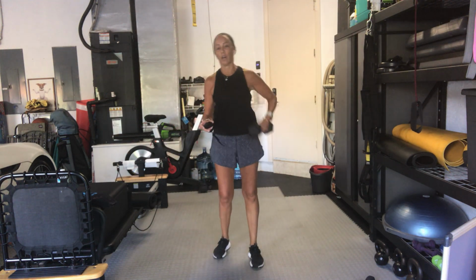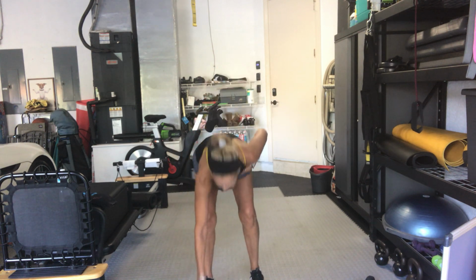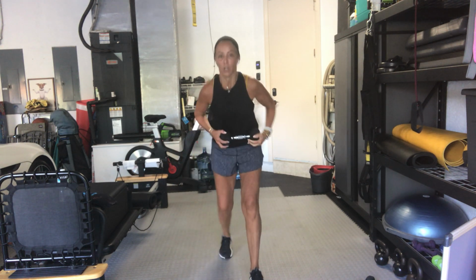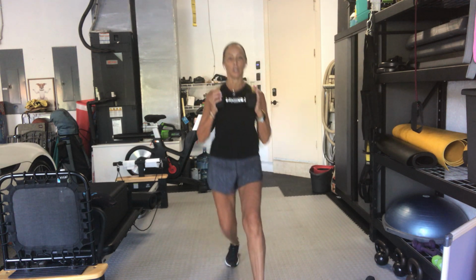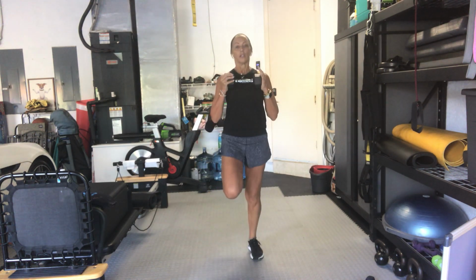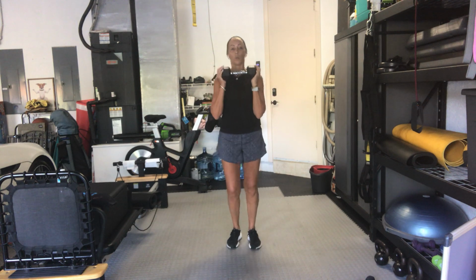Step forward first with your right foot. Kick your heel to your butt. In 3, 2, go. So we're going to lunge, kick and step. Lunge, kick and step. So if you have the option or the opportunity to drag that heel to your butt, then just do that. If you want to stay up and just do hamstring curls, that's okay for those of you who don't like squatting.